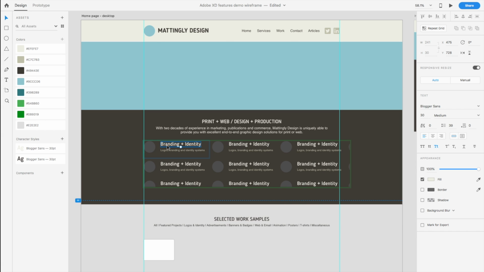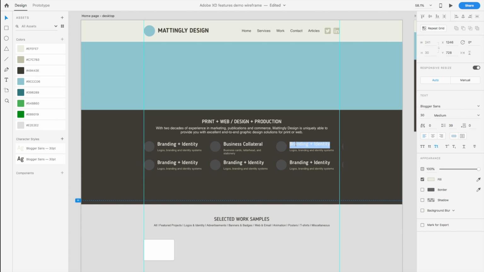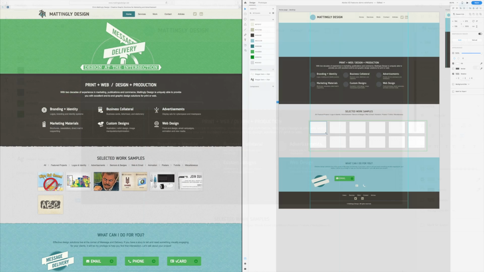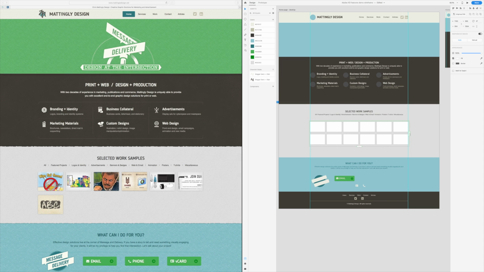What makes the repeat grid pretty advantageous for producing wireframes is that you can dynamically adjust the content of the individual objects within the grid, or horizontal and vertical margins between objects, and adapt that to your layout on the fly. For this example, I'm replicating the portfolio section of my website with basic rectangles. As an example, in the second row, of course, there's only one object, and with the repeat grid, you cannot remove those objects without destroying the whole grid. In this scenario, a step and repeat copy paste function would probably be more suitable, which is a feature that InDesign and Illustrator have had for quite a while, but XD unfortunately does not.